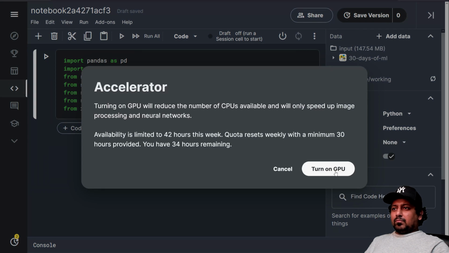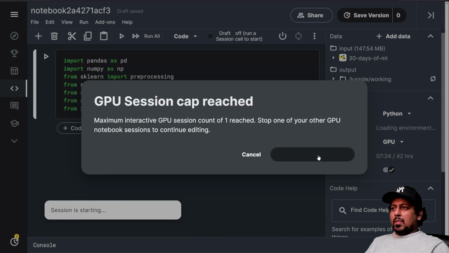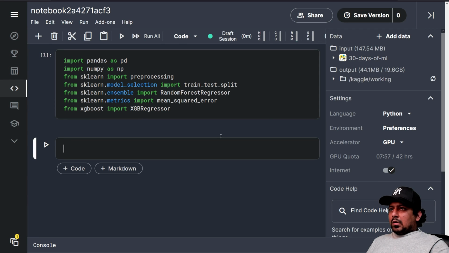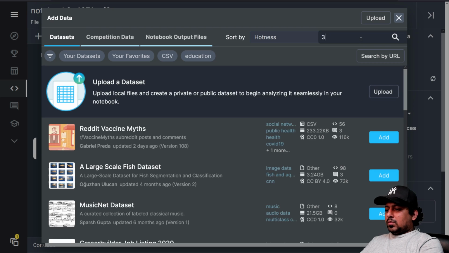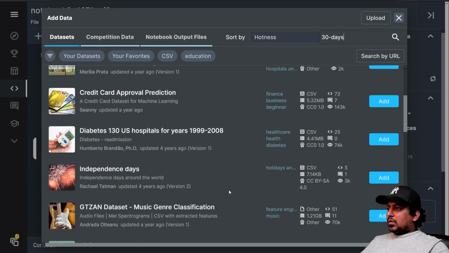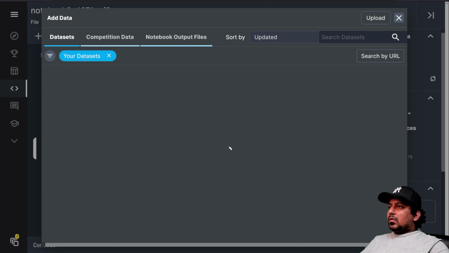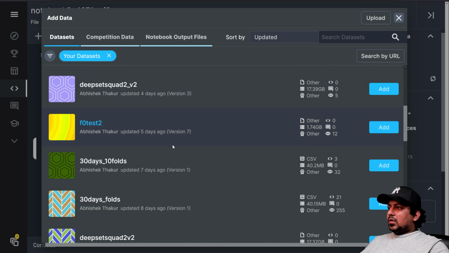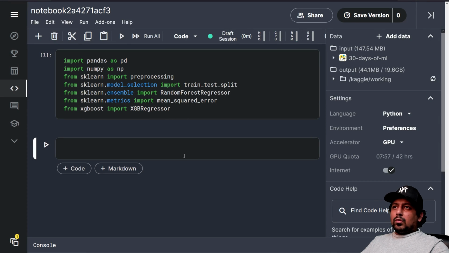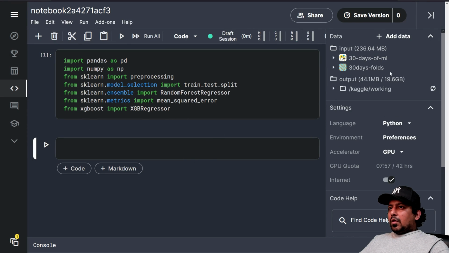That's it. So let me set this up. I also need to add the data. So I can just search for 30 days and it should show me the data. If it doesn't, then we go to my data set and add the 30 days folds. So now we have added the data.